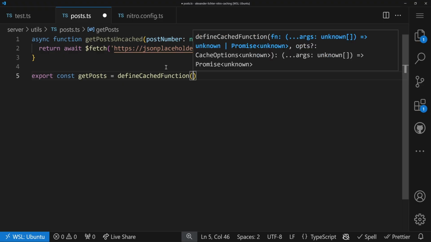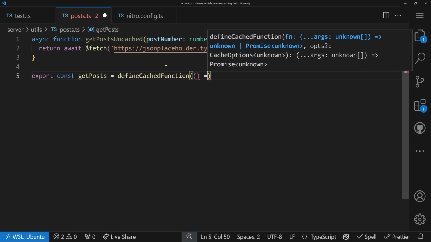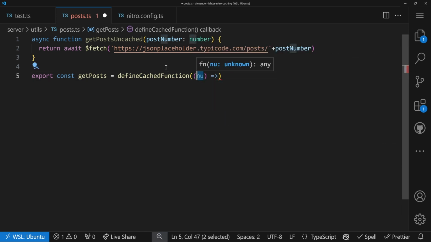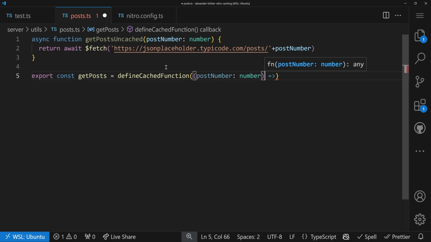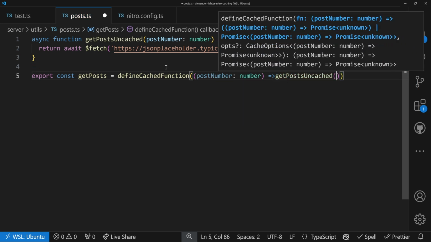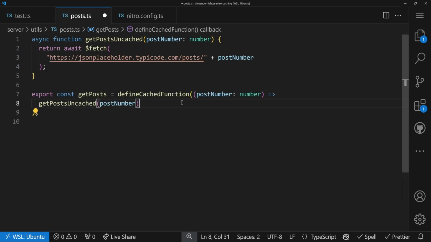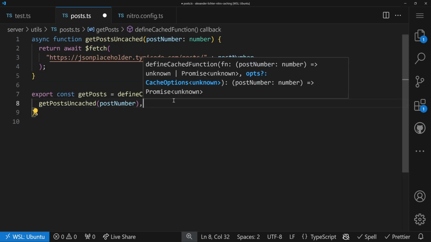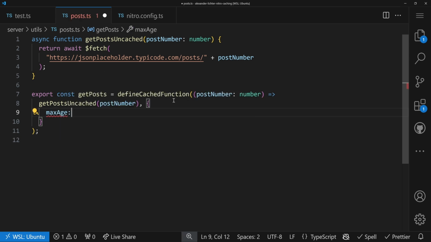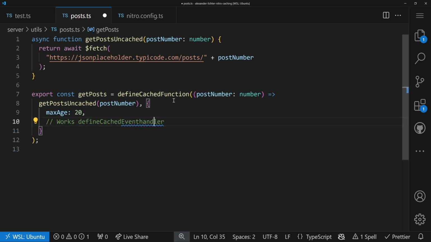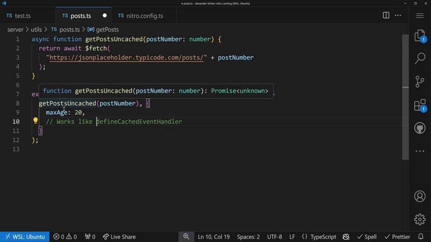And to finish up that function, well, first of all, you can pass anything in here. So what you of course want is the number, right? So let's do post number here as well. And now you can say, okay, let's get post uncached. And this passes just the post number in and we're fine. So the whole thing is cached now. And the best part is, after that, we can even define what we had before. The max age, for example, the base. And as I said, it works the same as defineCachedEventHandler, to be precise. So it works exactly the same, and we can also give that a try in a second.